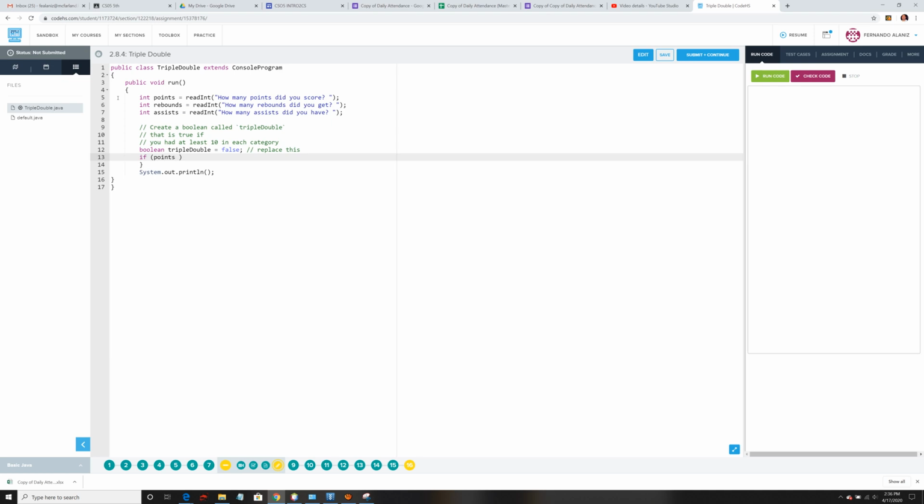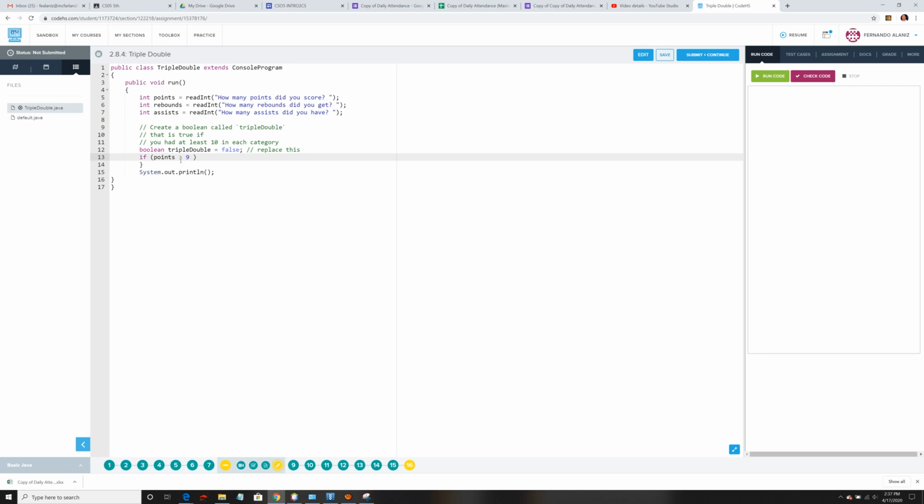And remember, we're looking for a condition here, right? Because we're saying that if the person has scored 10 points, 10 rebounds, 10 assists, then they get the triple-double, right? So we're going to say right here, if the points is what, less than or greater than? Go greater than, all right? Greater than 9, all right?